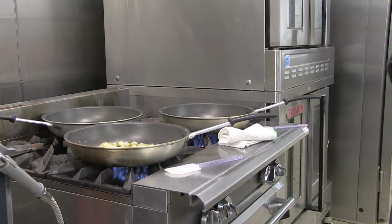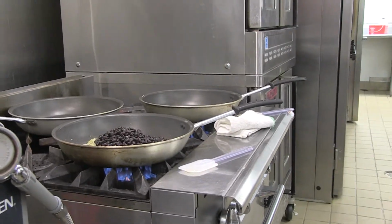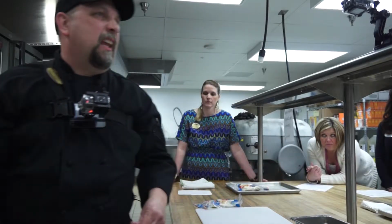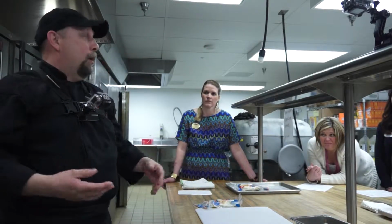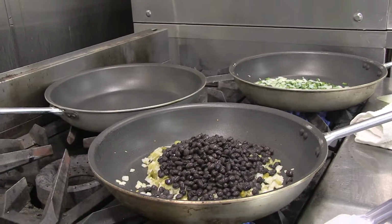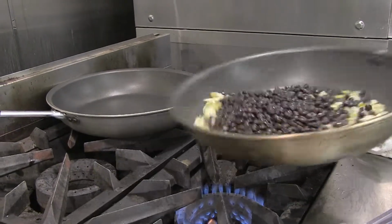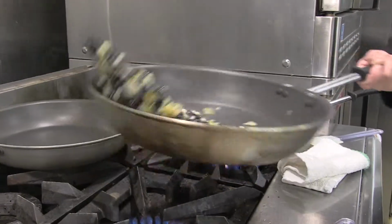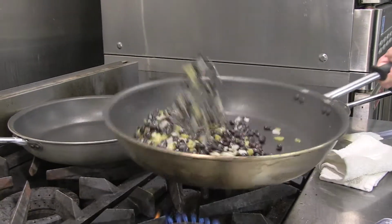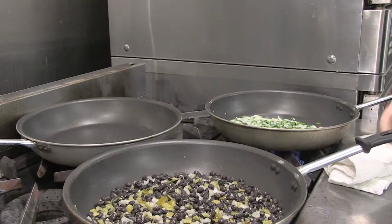I'm going to go in with the black beans. And I went ahead and washed these. If you don't wash them, and you've used black beans much, you know that for lack of a better term, it actually starts to look a little muddy. If you wash them first, then the bean is very clean, and it'll give a nicer appearance, and you're not losing anything flavor-wise. Let those heat a little bit.